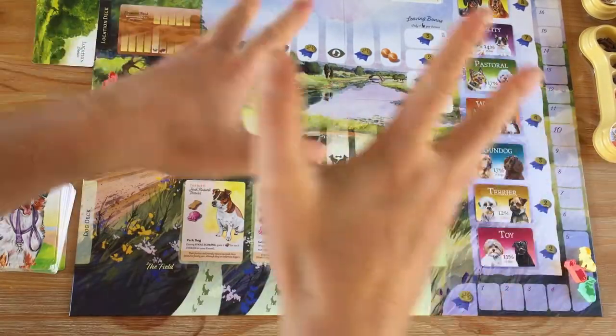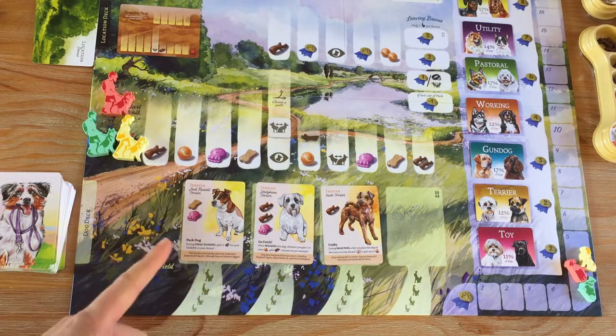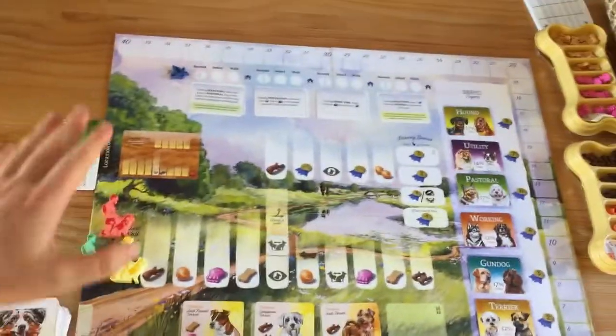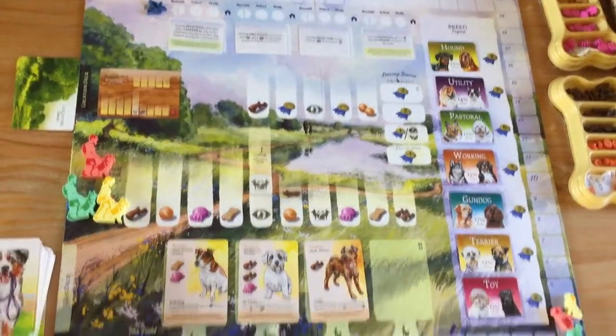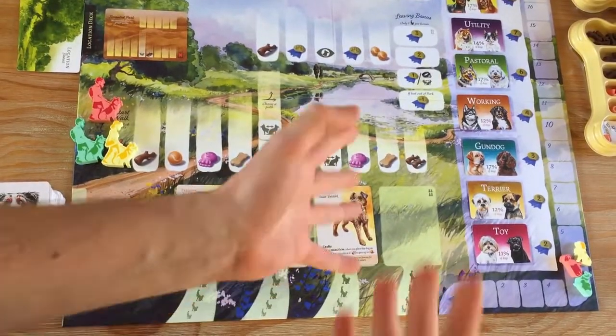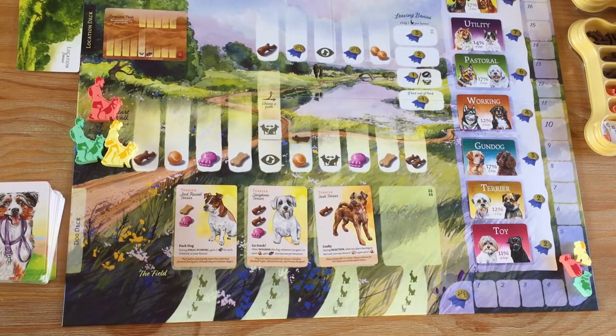This is Dog Park, and this is my little quick setup that I've done for a solo game. I think I might just run through a few little things I had to set up for this solo game. Obviously, the Dog Park board here, fairly large board, takes up most of my table, but it's not overly large. I'll probably have to film certain sections as I go. A lot of editing for me.